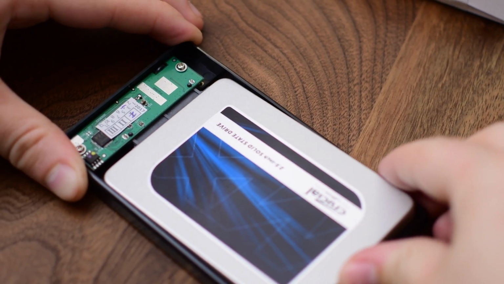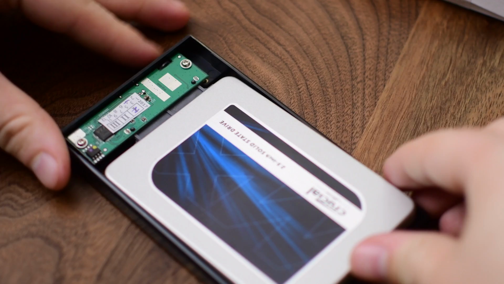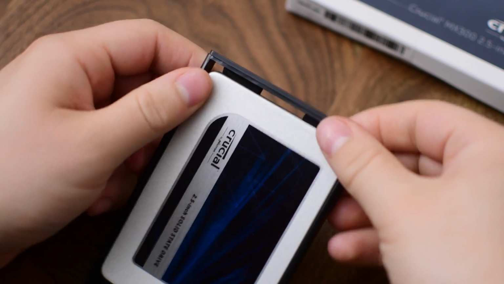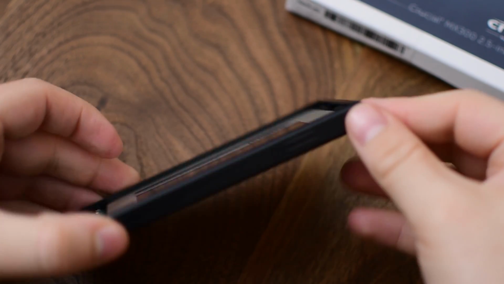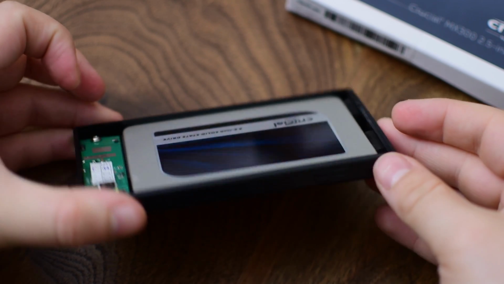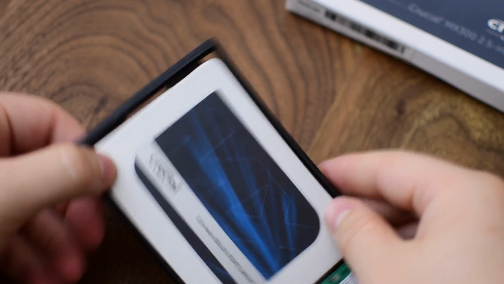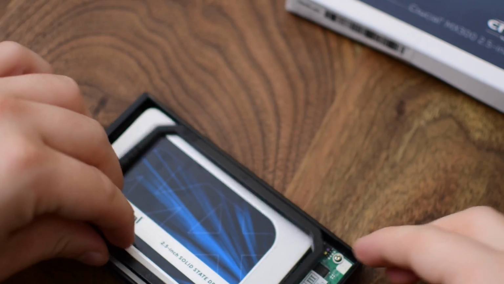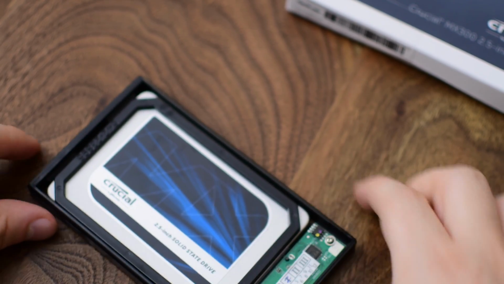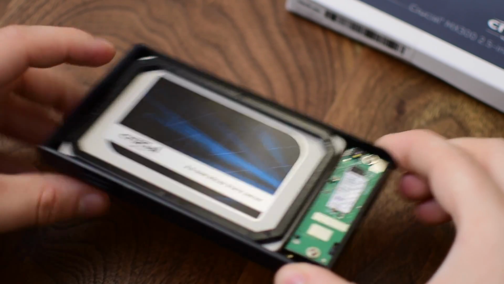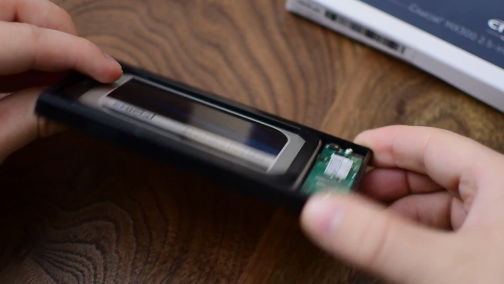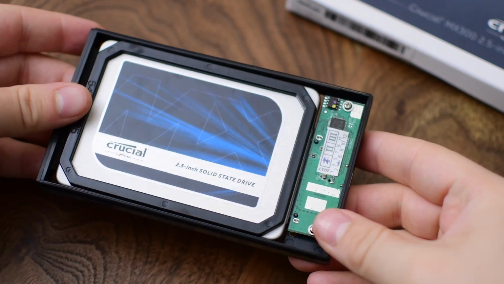So we can go ahead and plug it in, simply slide it in, make sure all the orientations line up, get it all the way in, and then slide it past those little rubber bumpers on the other side, and you're all set. It fits in there perfectly, and this is a 7mm drive thickness-wise, so you can use the spacer if you're worried about it kind of moving around. It's so lightweight, and it fits in there nice and tight. I really didn't need it at all, but you can use that spacer.